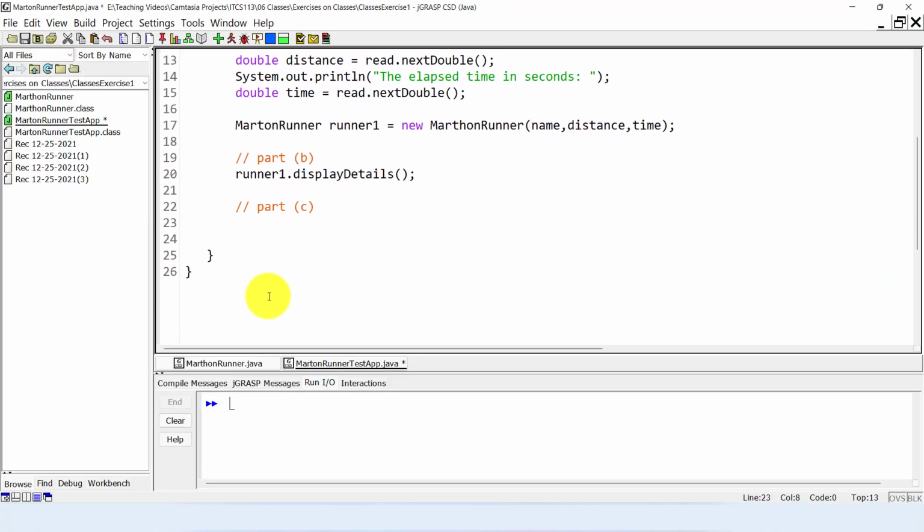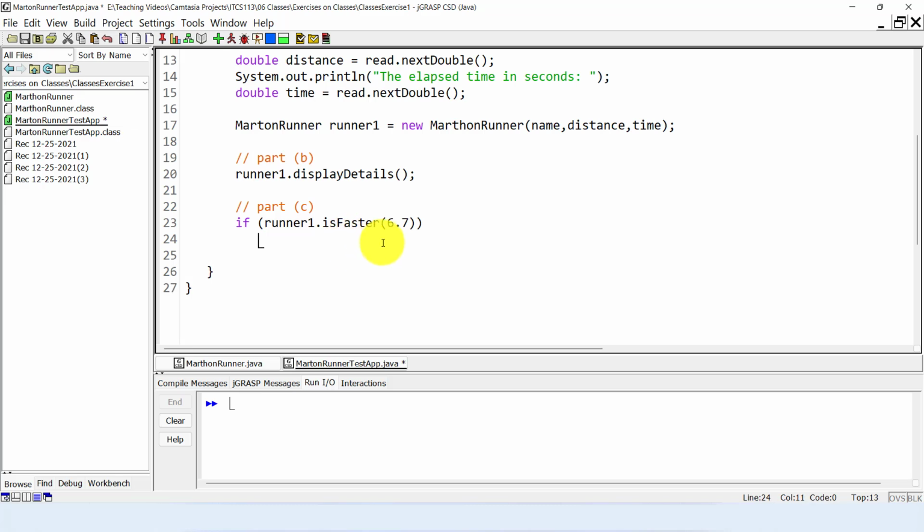So for this part, we say if, we write the name of the object, runner1, and then we call the method isFaster, and we supply the speed record, which is 6.7. And the return value from this method is either true or false. If it is true, that means the current runner's speed is faster than 6.7.